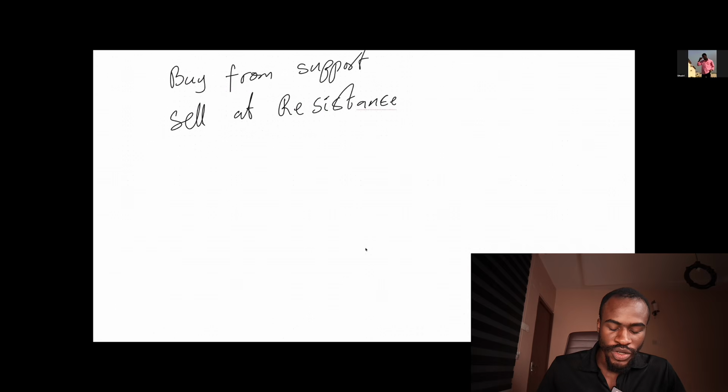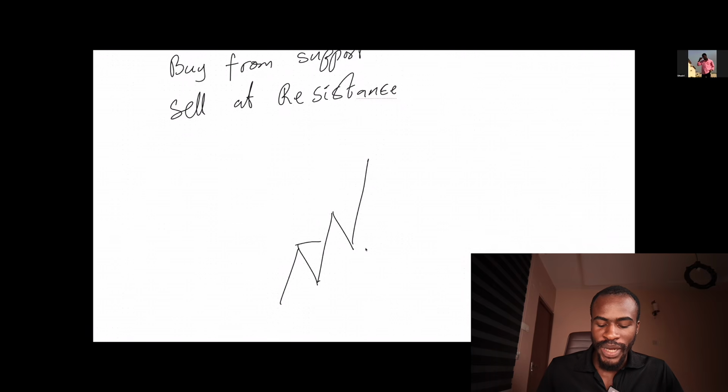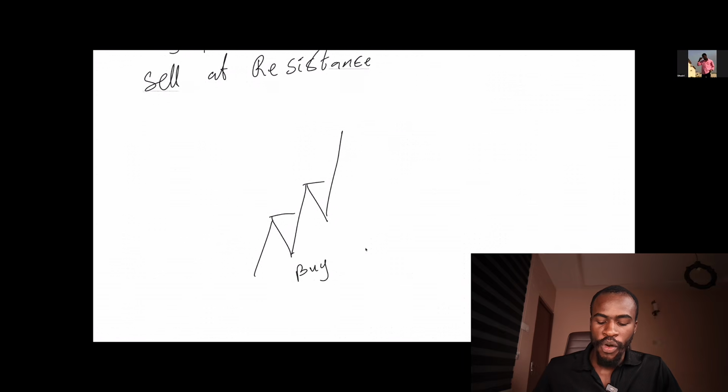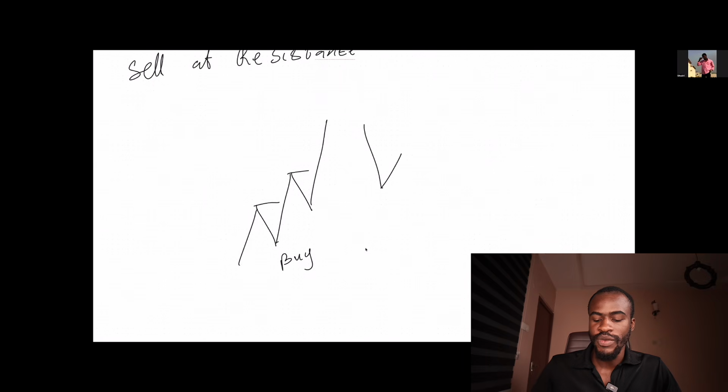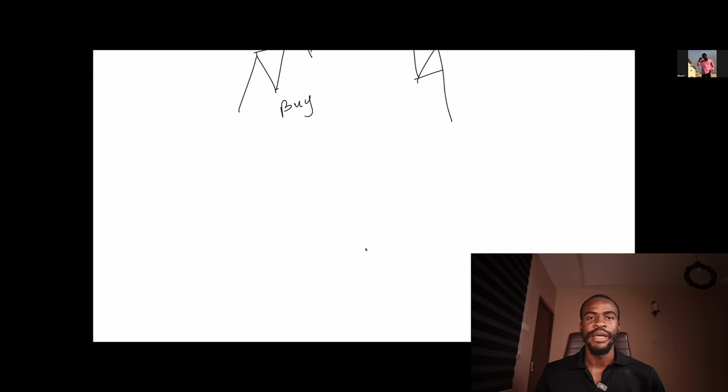So if we see price going to the upside, the key thing you should note here is that price will more or less be passing previous highs to the upside. So in that case, we'll be looking to buy. Or if we see price going to the downside, the key thing to note here is that price is passing lows to the downside. The word here is break, but I have to break it down so that you understand. So once you see price passing lows to the downside, then in this case we'll be looking to what? Sell. Now, where we're looking to buy, we'll be looking to buy from support. Where we're looking to sell, we'll be looking to sell at resistance. So let's dive in and see how we can do them individually.